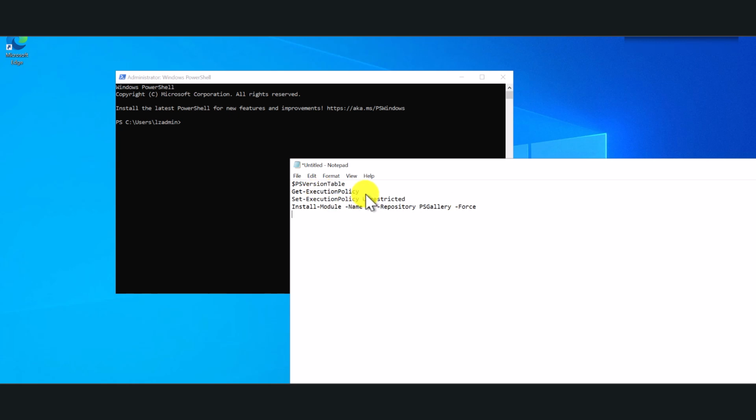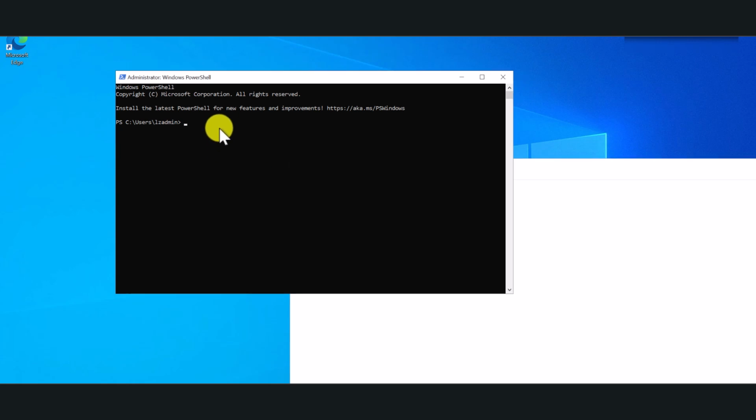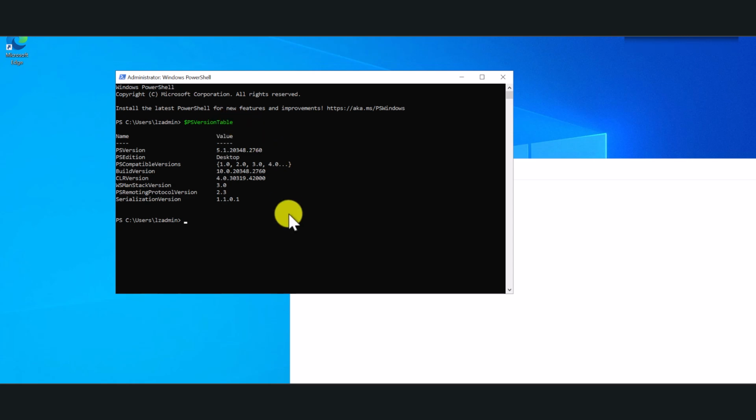I'll put them in the YouTube description box as well, so you can get them from there. The version needs to be either 5.1 or 7.2. 7.2 is the recommended. 5.1 will also work. By default these days it's 5.1 depending on your operating system. But make sure it's either 5.1 or 7.2.